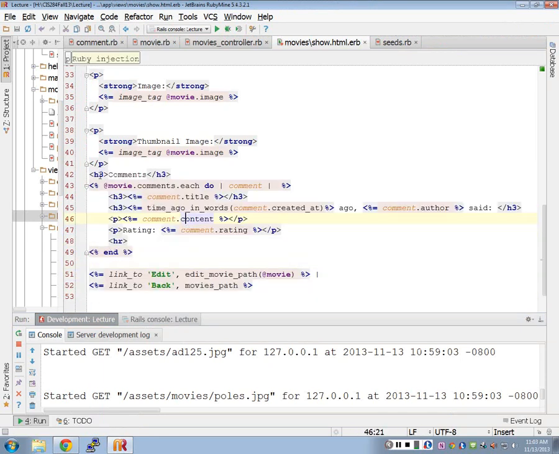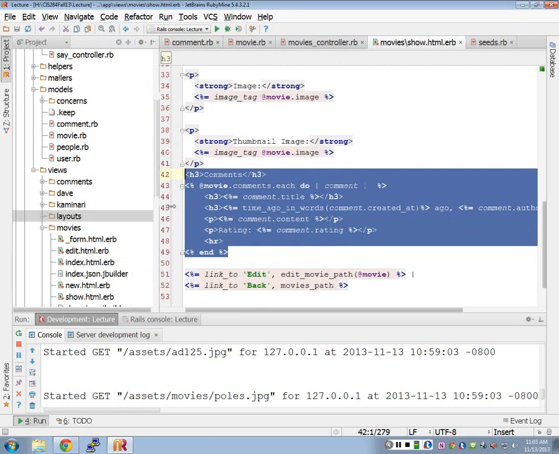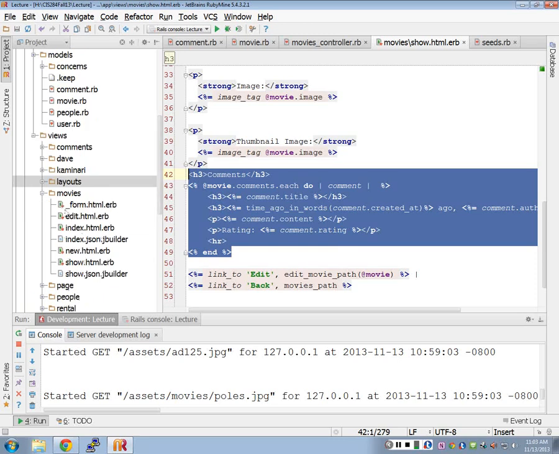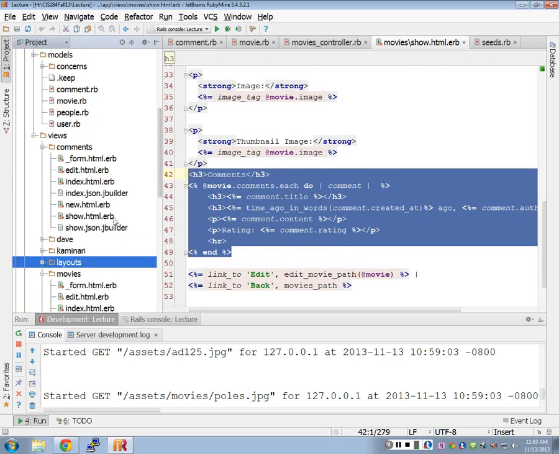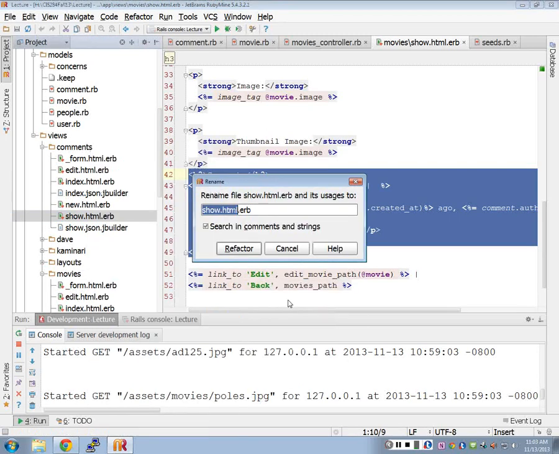But it just makes sense, for me anyway, that it's on the same page where my show page is. And then I'm going to delete the comments show. There's no way to get to that unless you wanted to do pagination, and it gets more complicated if you want to do that. But I'm not even going to use that comments show page at all. This will get thrown away. I can just delete that, as a matter of fact. I'm never going to use that.